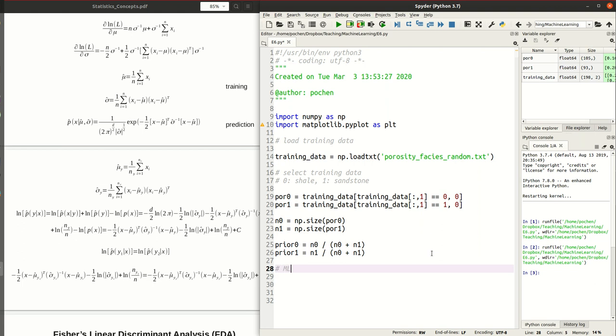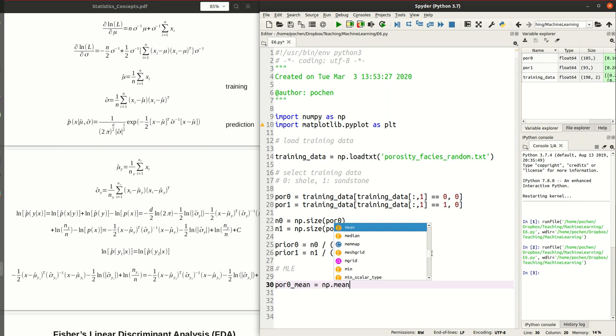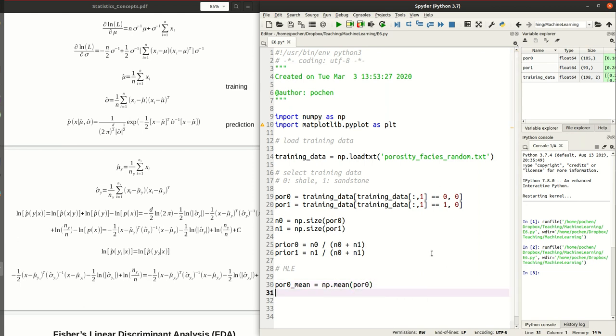And then now let's try to get the maximum likelihood estimates. The maximum likelihood estimates are just the averages and the standard deviations. So for 0, let's call the average mean. NumPy has a specific mean function. For 0, that's the average porosity for shale.